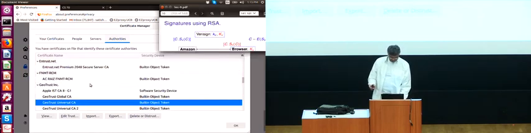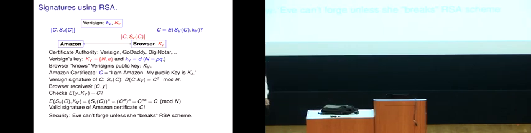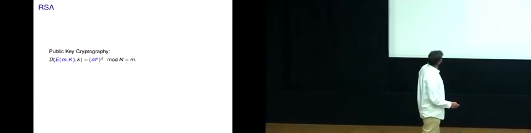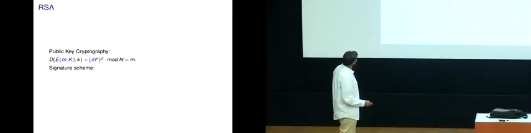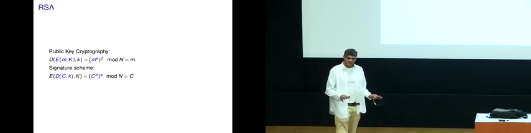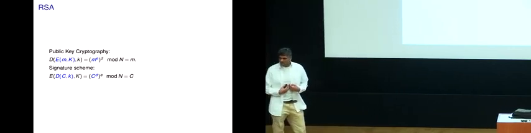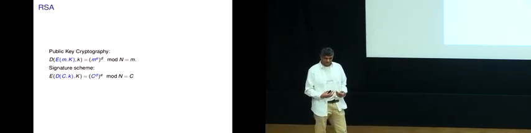Now let's address the student's question. It relies on these messages being okay. So public key cryptography is this, the signature scheme is this. The same mathematics give you both. They give you a way to verify identity. Only the person who knows how to write that signature can write the signature, and so on.